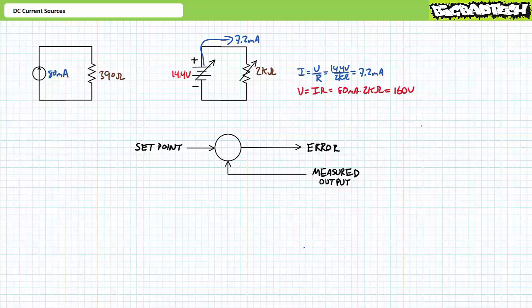An application of Ohm's law demonstrates a voltage of 160 volts would be required to push 80 milliamperes of current through the 2 kiloohm resistor. But let's say the adjustable voltage source inside this real-world current source tops out at a maximum of 120 volts. An application of Ohm's law demonstrates that 120 volts supplying a 2 kiloohm resistor delivers only 60 milliamperes of current. There's still a 20 milliampere error between the desired set point and the actual output, but the real world has hard limits that real devices just can't surmount.